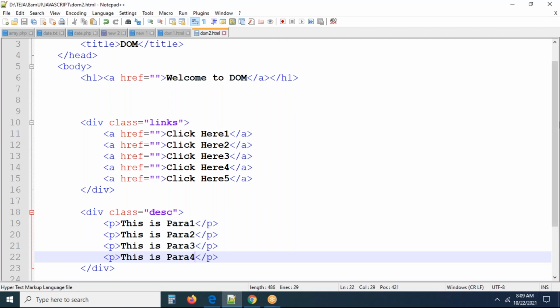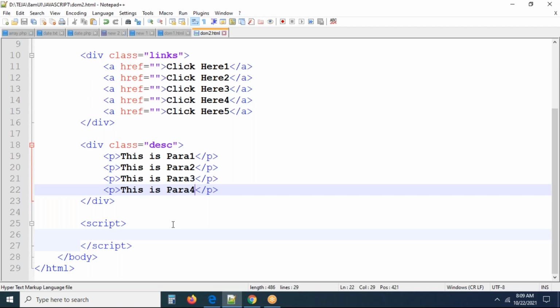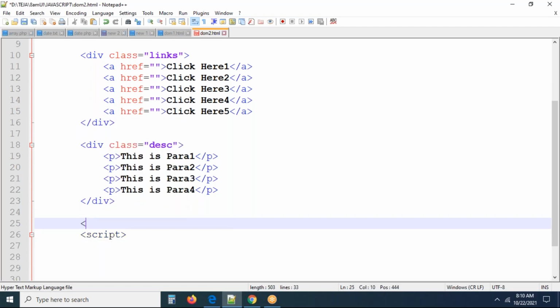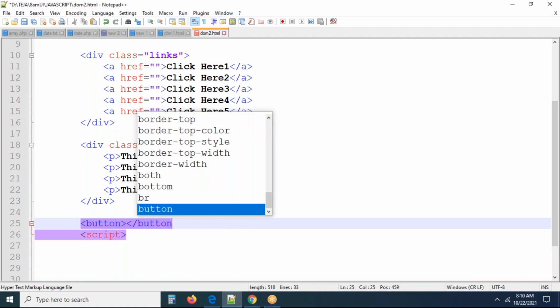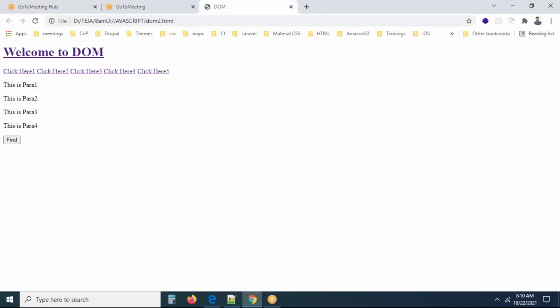So my intention here is to find the elements based on the tag name. So what is the method name? On load of the page, or on click of a button. I just want to do it on load of the page. In the next example, we can see on click also. Whatever you want, you can do it, no problem. Or else you can have a button, on click of the button, execute the logic. Let me take a button also, button open, button close. I am writing something called find. So I want to find all the elements, whatever I want, right? Now you can check this. This is the preview.